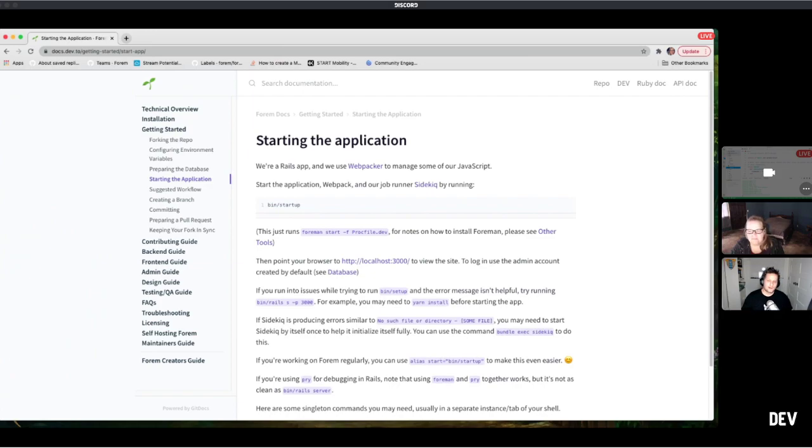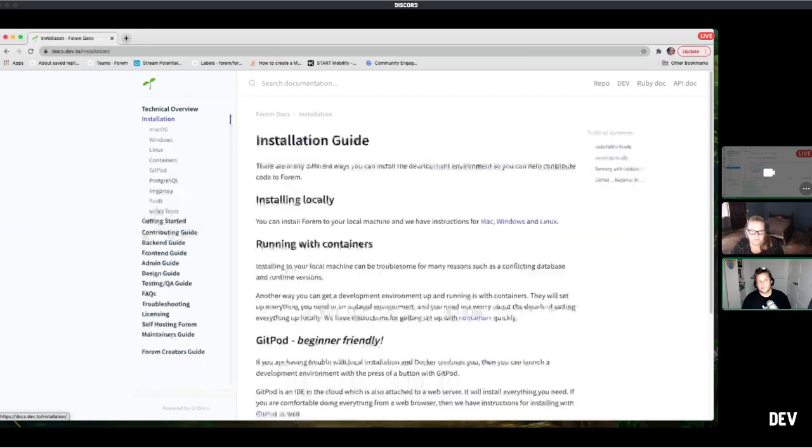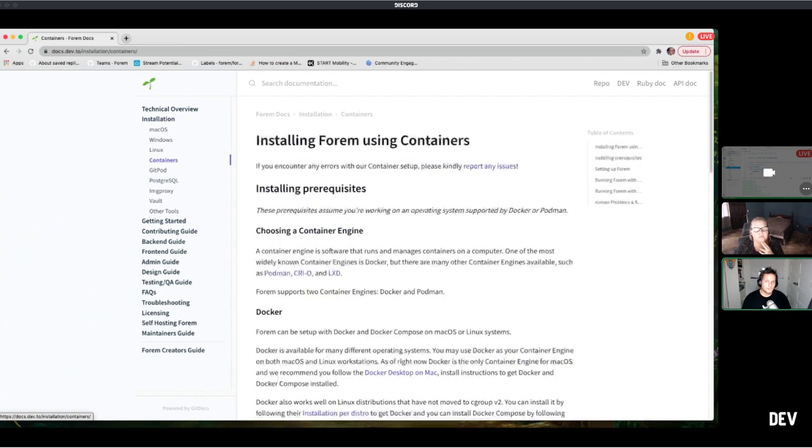So those are all the steps that we've done to install Forem on Mac OS. It can seem intimidating, like there's a lot of stuff. There are other ways to run the application, but in my experience, a lot of folks just like to have it running locally. But there is Gitpod as well, which we're not going to go over because there's not really much to install for Gitpod. It's running virtually in a container, and then you can access it on a website.